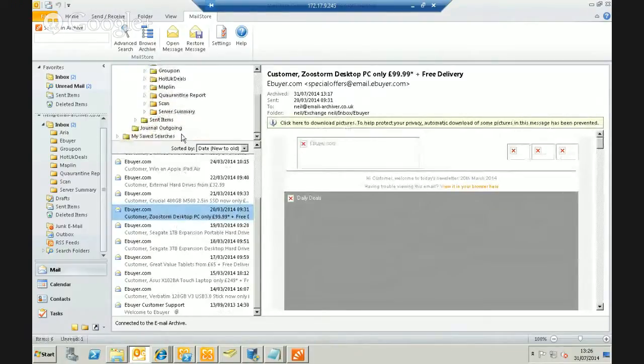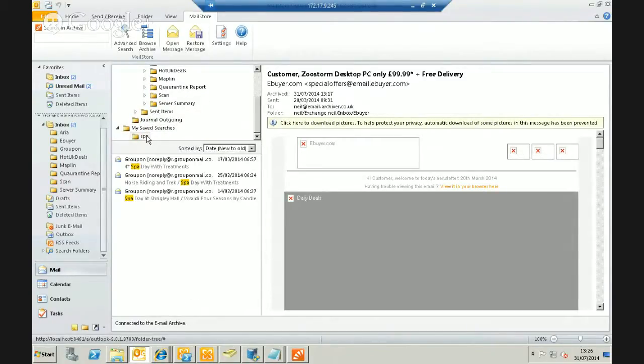But right at the bottom there's also My Saved Searches, and I'll just expand it a little bit. There we go. There's that sparse search that I did, and it appears like a search folder in Outlook. So you can define multiple search folders, and there's probably a good way of naming them, and just rerun them automatically like that. So that's really the main features for users. Users don't tend to need to do much more than look and manage their archive through the Outlook add-in.